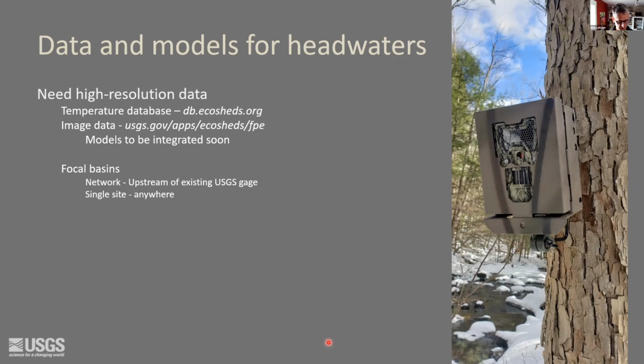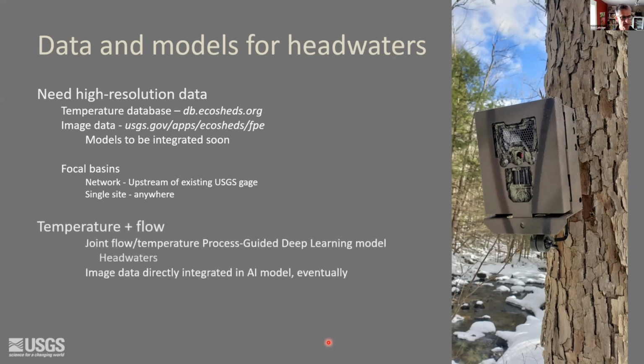to think about. And the departments of transportation seem pretty interested in this. But it'd also be really useful, if you have a site you care about, a single site that's anywhere, that could also be really helpful for estimating flow. And right now, we basically need images from as many different places as we can to understand how these models work. And then, ideally, if we can estimate flow now from relative flow.